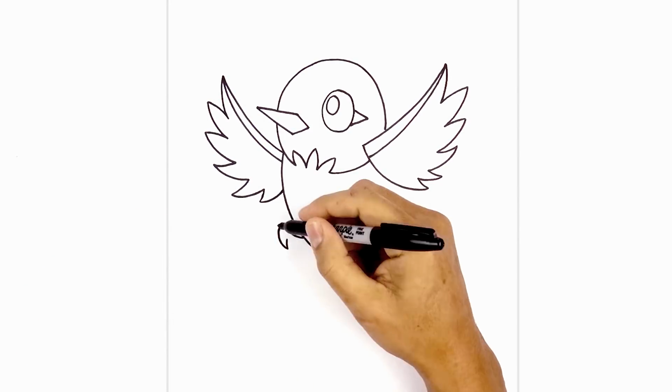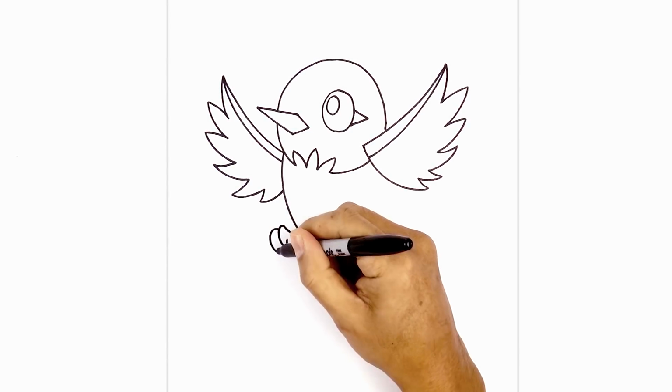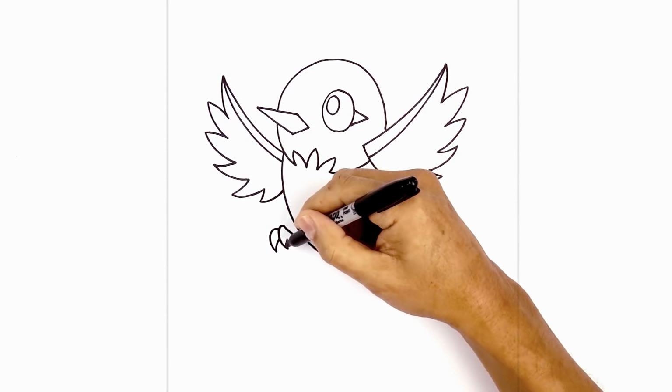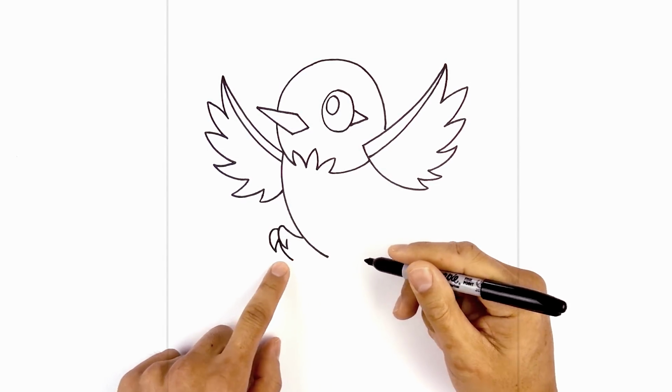Let's add in one behind. So right here, we're going to curve around, then down. Now we're going to tuck this in behind the front talon. In between these 2 talons, I'm going to curve down, and then in. Now we're going to add 1 more claw.